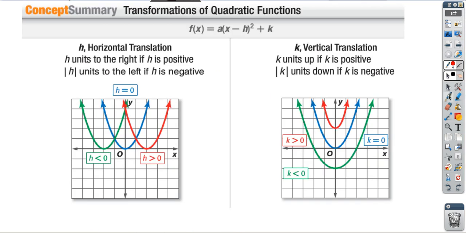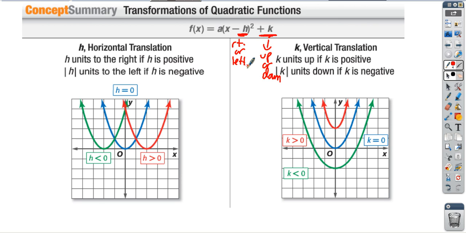Alright, the last thing we want to talk about is transforming graphs, and there's kind of 3 or 4 basic things you can do. You can move it right and left. So add to x, go left, we said before. You can move it up or down. This is the number that's going to move it up or down, so let me write that. This number tells you up or down. If it's positive, you go up. If it's negative, you go down. This number here tells you right or left. Add to x, go left, and I'll talk about why in just a sec.